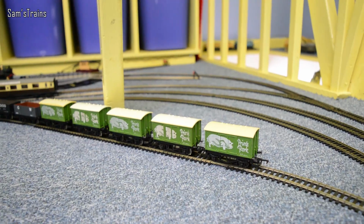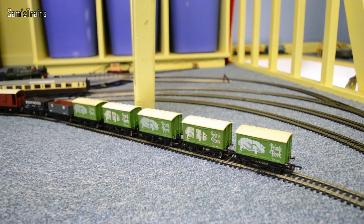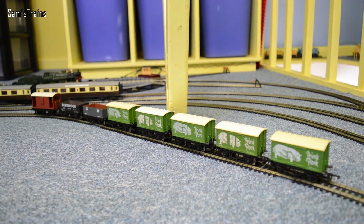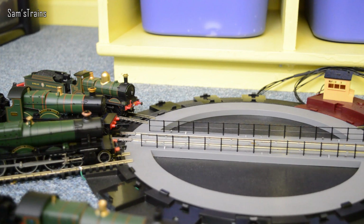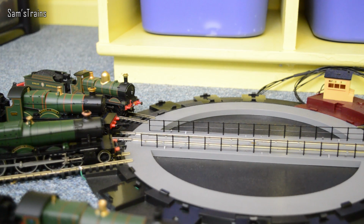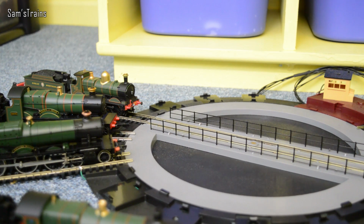So she is actually going right to the inside line where she's got this little goods train. She's only a little engine, so I've just given her a little train to match. But of course, first of all, we've got to get her onto the turntable and get her where she needs to be. So let's do that now then. Let me get the turntable going. There we go, and very carefully let's put her onto the turntable bridge.